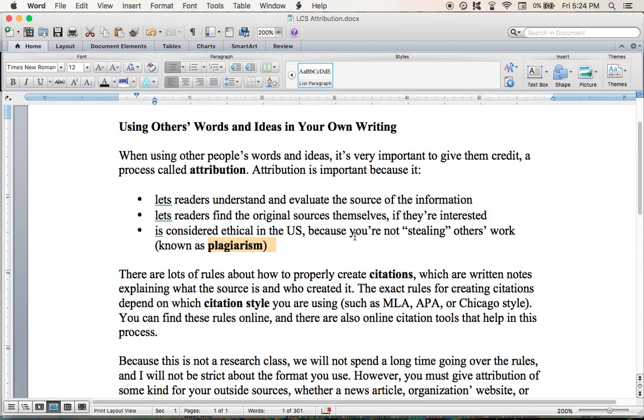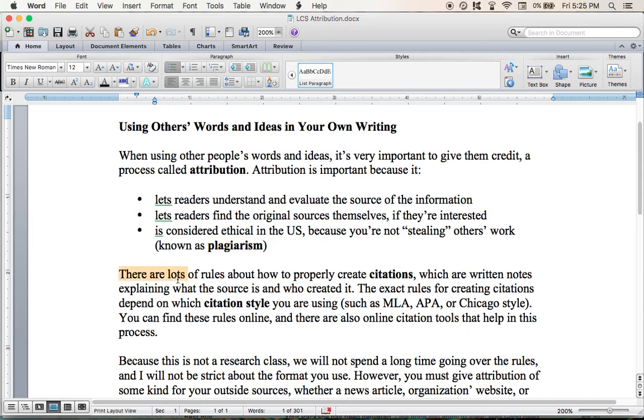It's not usually considered that you're breaking a law, but there are very strong rules about giving credit to other people. So, for instance, if a student is discovered to have plagiarized something, to have used somebody else's work without giving them credit, then the student might get a 0 on the paper, might even be reported to the university and be suspended or given some other kind of disciplinary action. And it's not just students, even professors and researchers who are found guilty of plagiarism can lose their jobs. It can really hurt their reputations because it's considered a really big deal in the United States and in plenty of other countries as well. So, we want to make sure that you don't plagiarize.